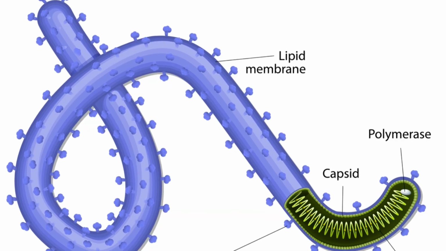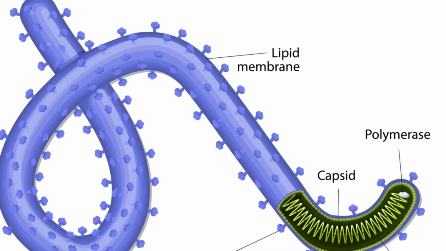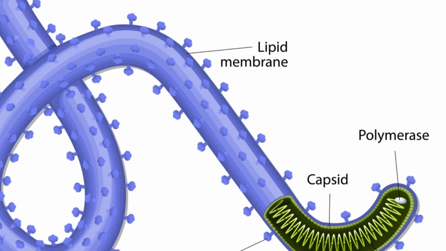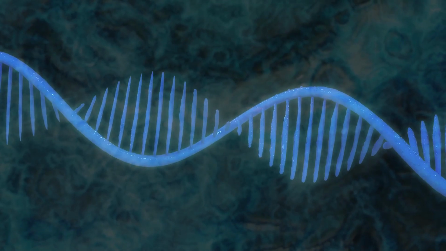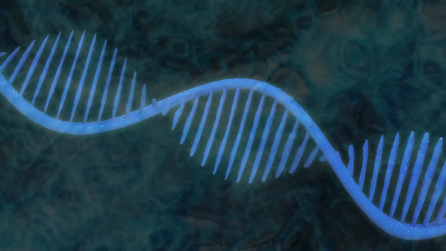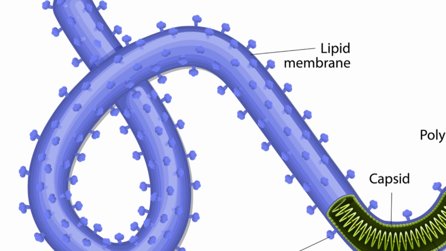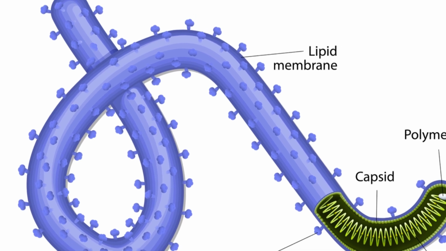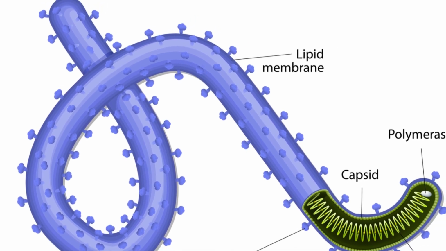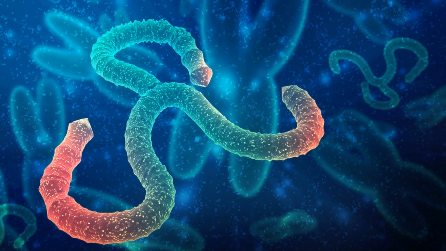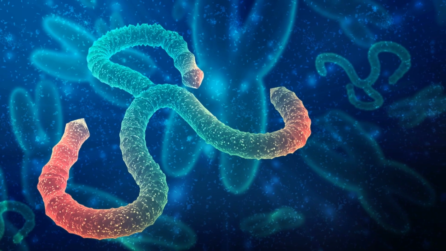Its surface is studded with tiny spikes, 8 to 10 nanometers tall. Think of them as molecular grappling hooks. Inside, Ebola has a helical ribonucleocapsid, a fancy word for a spiral-shaped core that holds its negative-sense RNA genome. This core is wrapped up with proteins like NP, VP35, VP30, and the big boss L polymerase. The whole thing can coil up to 10 micrometers long. That's massive for a virus.